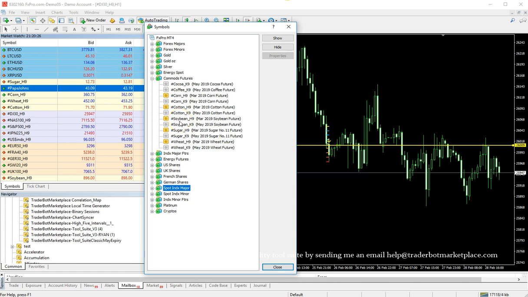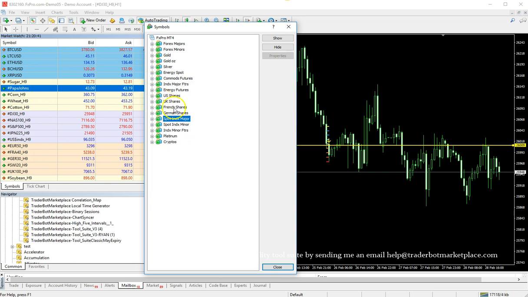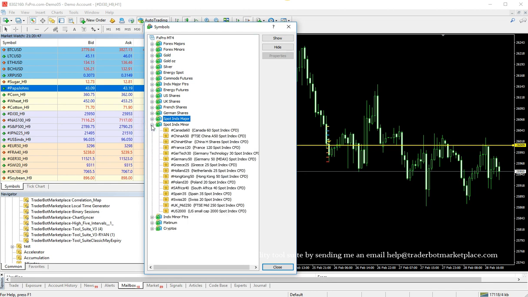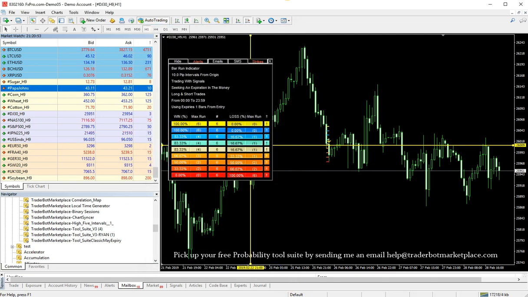Soybean is on Nadex. Sugar, wheat, cotton and cocoa are not, and coffee is not on Nadex. Indices, not the futures, but the spot. If you want index futures, I'm sorry, that was a futures. Here's a spot. So you can get all this. You can get a few cryptos. So yeah, you can get those.